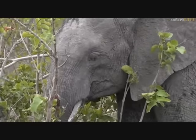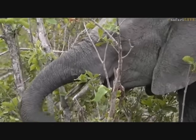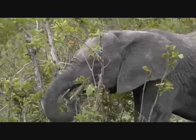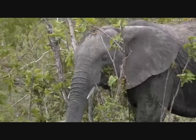It could be because that mother's a new mother. But just by looking at her, she looks like she's quite young. It could be her first youngster. So they could have been split from a bigger herd and they're a little bit nervous till they find them again. So while they're relaxed and around us, no problem, but we're not going to keep following them. Don't want to put any extra pressure on them.